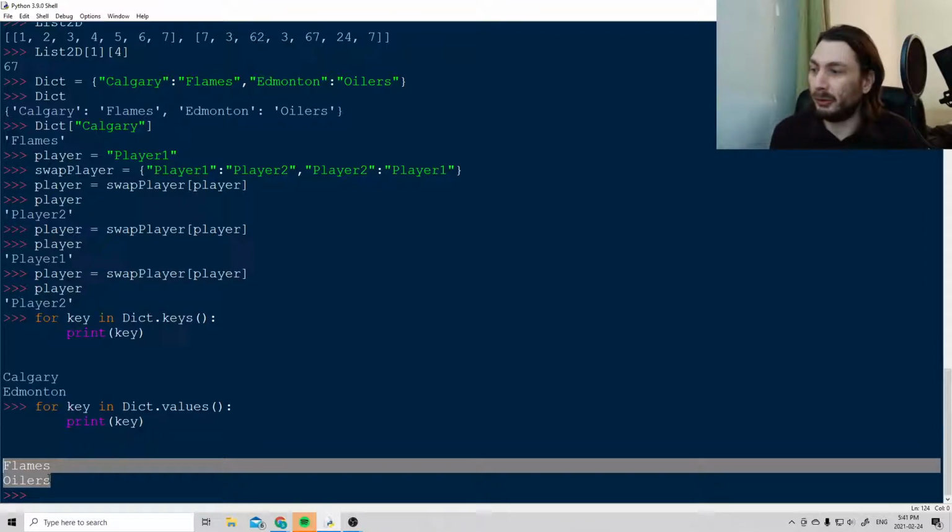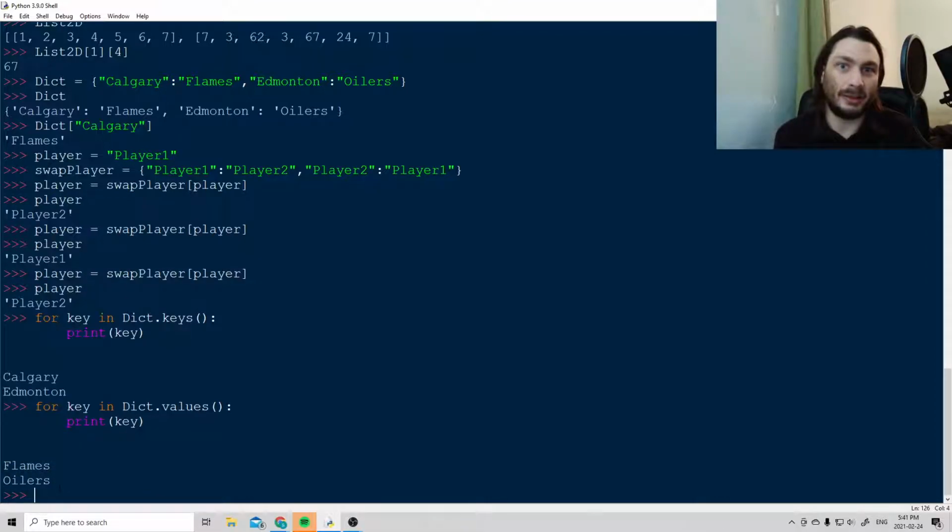You can add new stuff to it very easily. You don't even need to use append. So I can take my dictionary and I can say, okay, I'm going to give it the key. And it doesn't have to be a key you already made. You can make a brand new key. So this new key is going to be Vancouver. And I'm going to give it the value of Canucks.